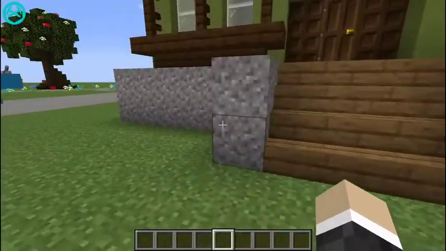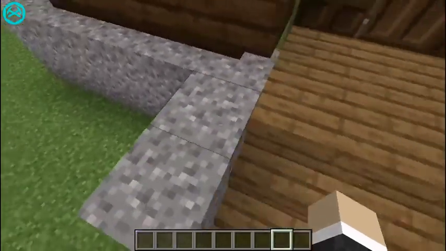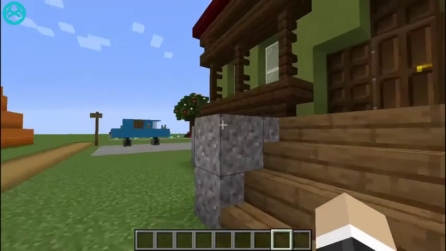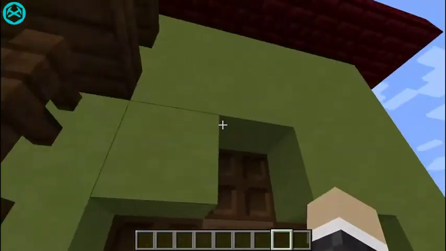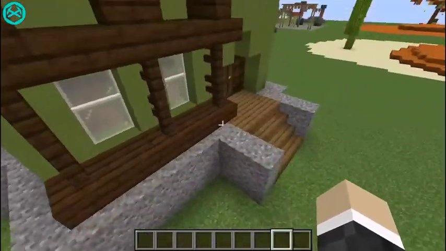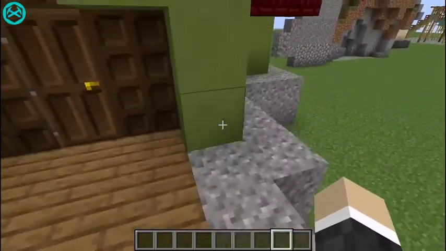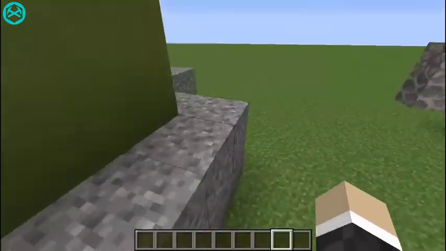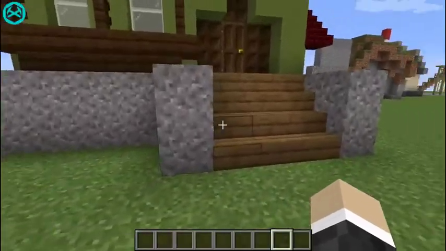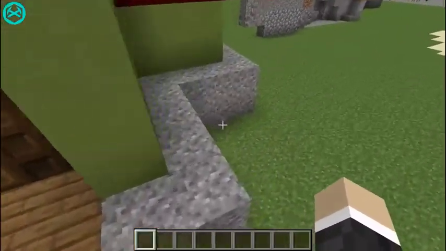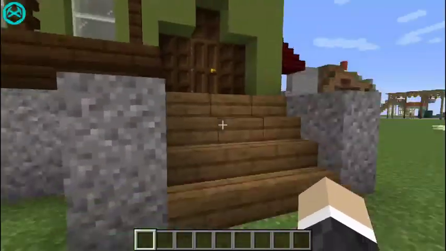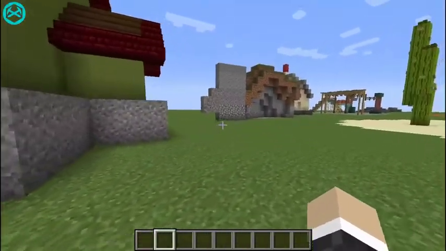Next I have gravel used as a foundation for a house. Now, gravel is probably not the best block for a foundation, as it is one of the few blocks that is genuinely affected by gravity. However, we have just this nice greenhouse here with a cool complementary red roof. And gravel works kind of because a base to a house is a really good thing to have, especially if it's a neutral color that's kind of similar to stone. So I just use gravel there, and the texture kind of works. Just imagine that it's not gravel and just look at the gray and the texture on it, and then it works a lot better.